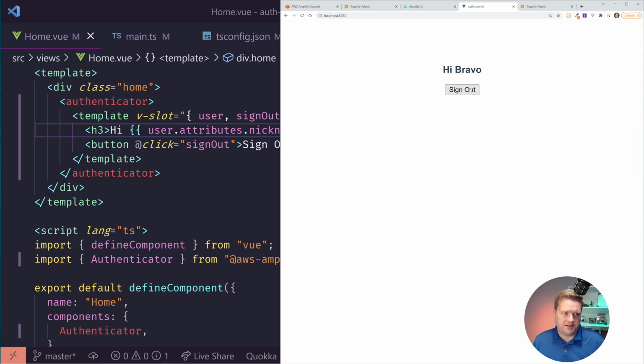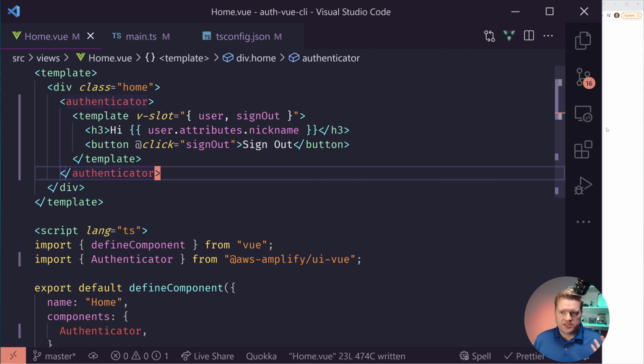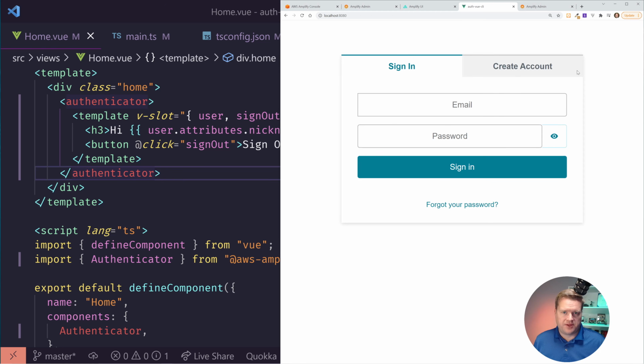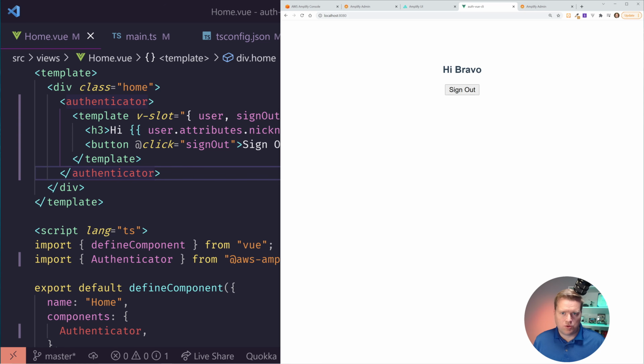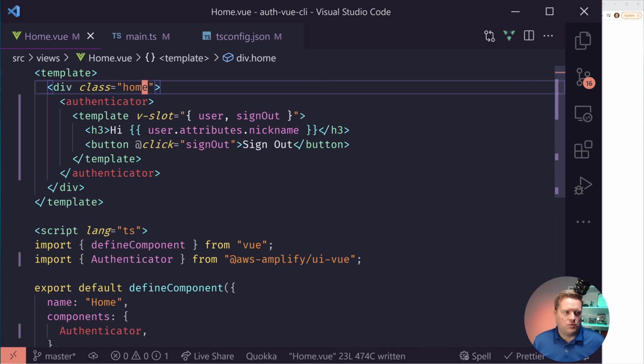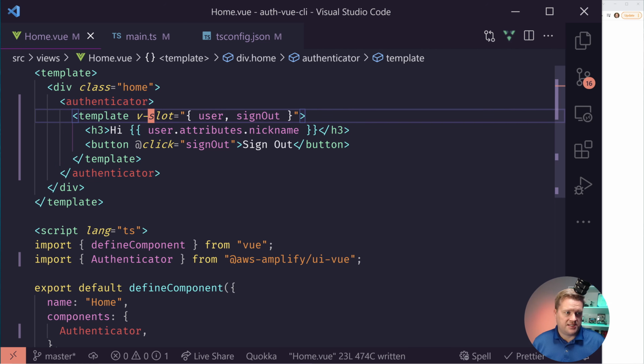I have a sign out button. So let's see if it works to sign back in. So if I click sign out, it shows back this screen here to sign in. I can go back in here, put my test123 account that I just created with the password. I'll hit enter, it automatically signs in. Cool, it's still working.